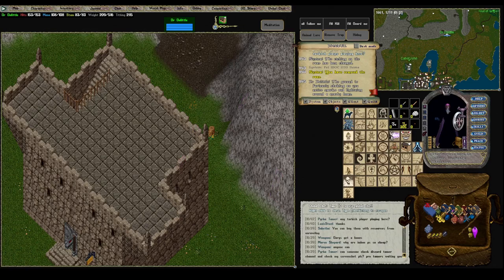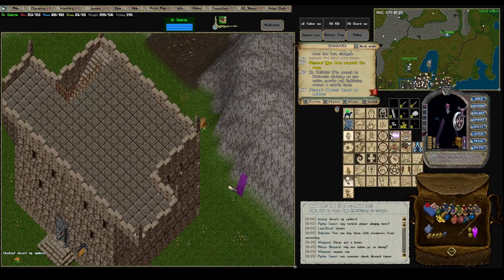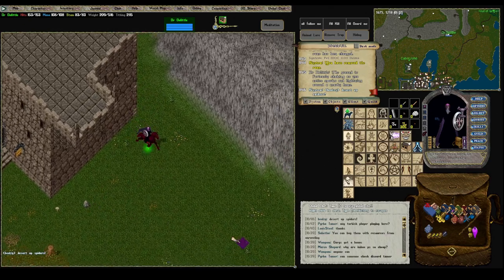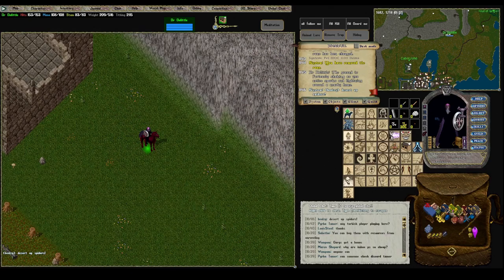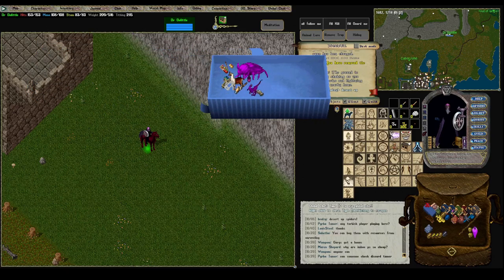Well, I think that's probably going to be it for now. You see, it's my docks, and did some farming. I'm currently training two pets. This little guy, I put him in my stable.